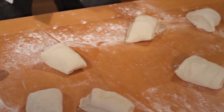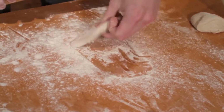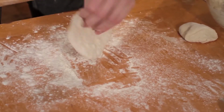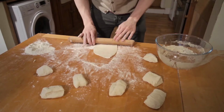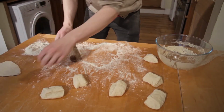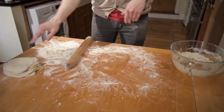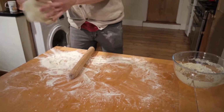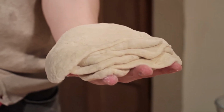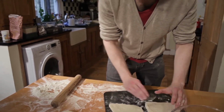And basically it's just as simple as rolling each of these out into whatever kind of rough shape you want. That's one. So there you have your 8 pitas, nearly ready to eat. So you get your pitas 4 at a time and place them on your baking tray.